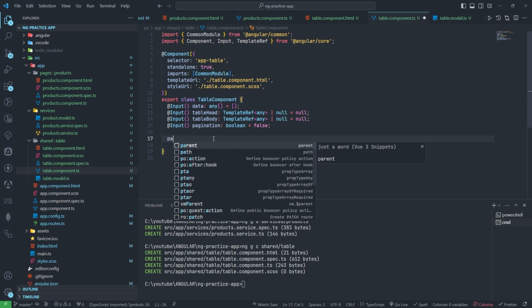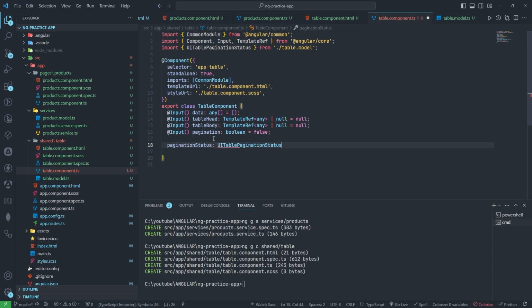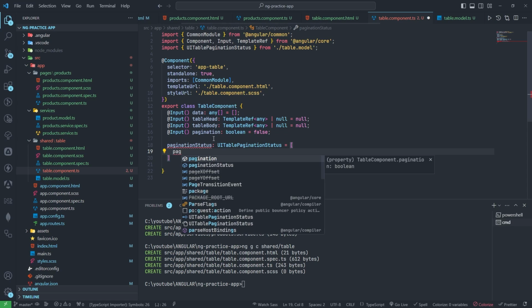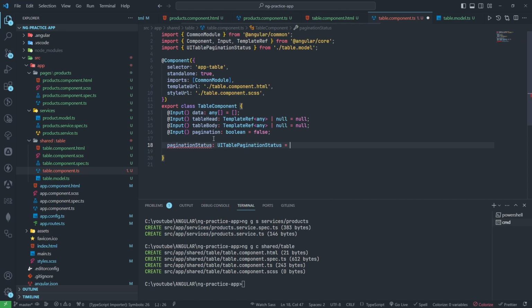So I will create one variable for this, pagination status. Pagination status, and by default we pass page, not an array, it should be an object.